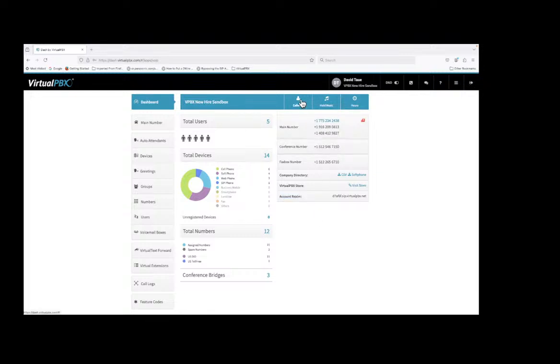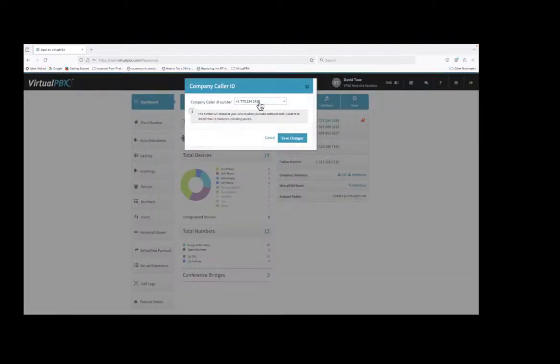Okay, we're going to skip back up here to the top. This blue bar, we have the caller ID button here. This pull down lets you select one of your main numbers. This phone number becomes your default number on the account. For example, your VoIP phones by default will use this number for their outbound caller ID, which is something they need to actually complete an outbound call. So you would select one and then click on Save Changes.